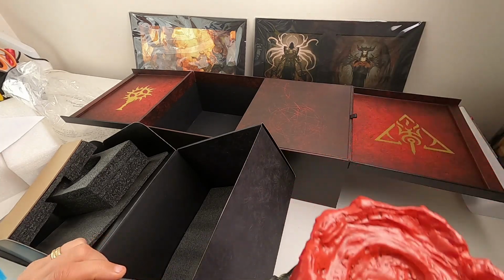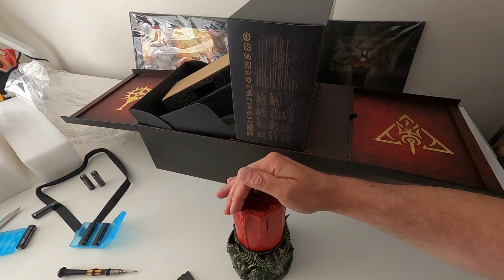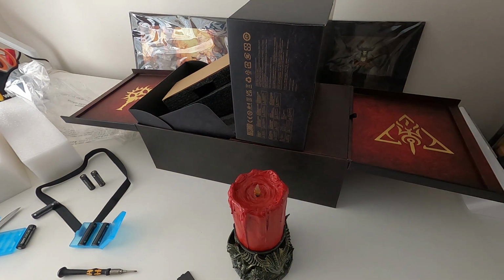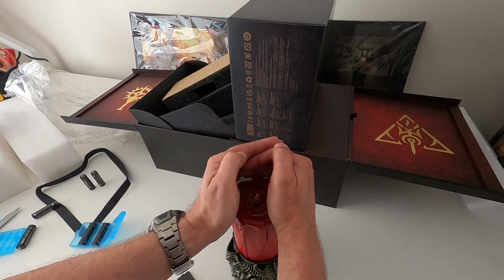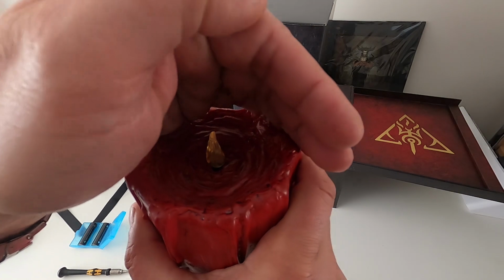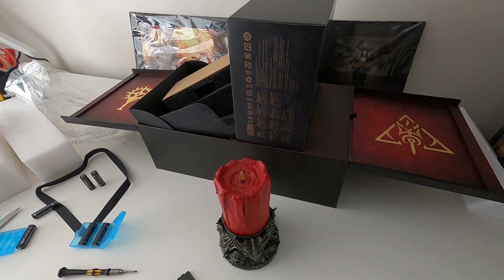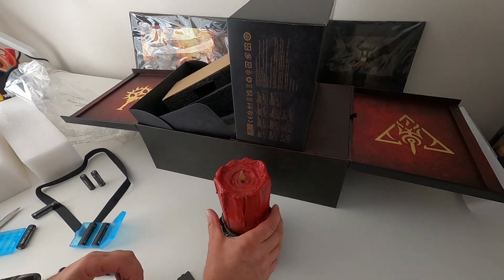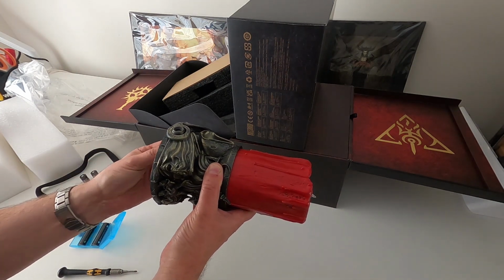How do we turn it on? Ooh, what does that do? Unless I've got the big light on, I can't see it. It's sort of faintly flickering. Well, that's impressive, isn't it? You can see it comes on. It's just obviously because you can't really see it's lit up, can you? But it's flickering like a candle. Was that worth it? No. I'm going to take the batteries out. Anyway, kind of fun. So it comes with a massive candle and a whole load of art.